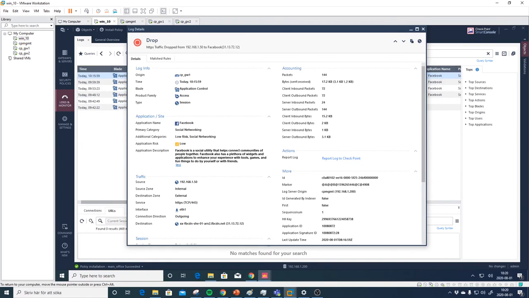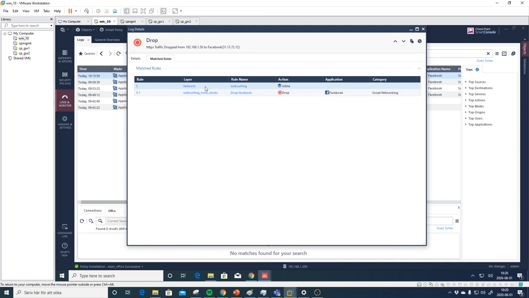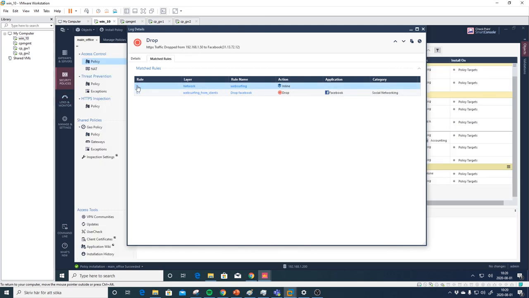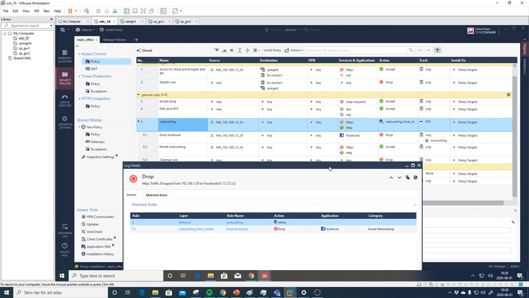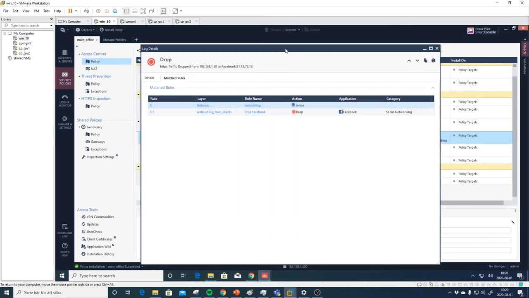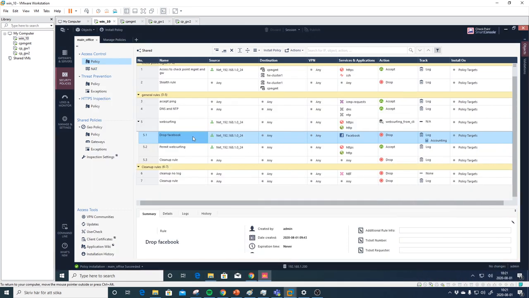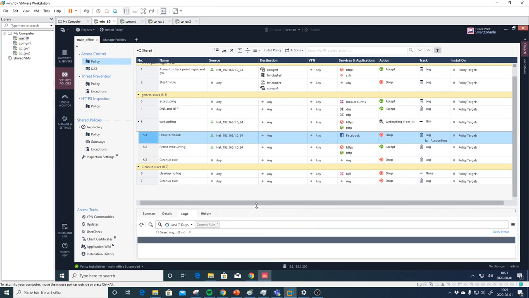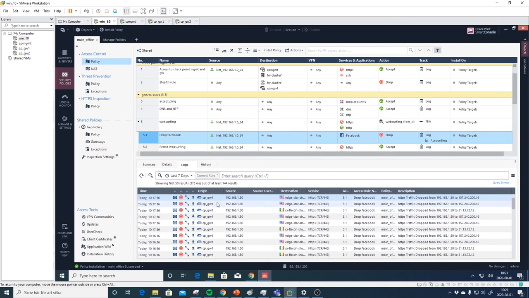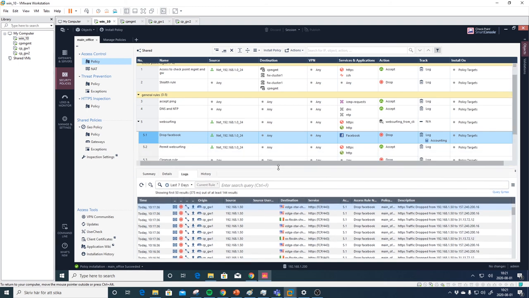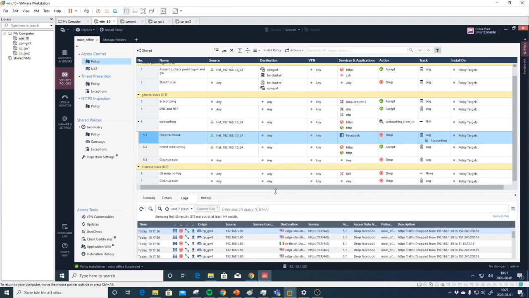So there is a lot of information in the logs, and you can of course track match rules, and you can jump to this part. So if you press here, they changed this in the background. So press here, 5.1, it will change to 5.1. So it's really nice, or at least I think so. And if we hold here, we can of course also press log, and we can see everything that was dropped on this specific line. So play around with this. You learn a lot by playing around with this and doing different rule bases.